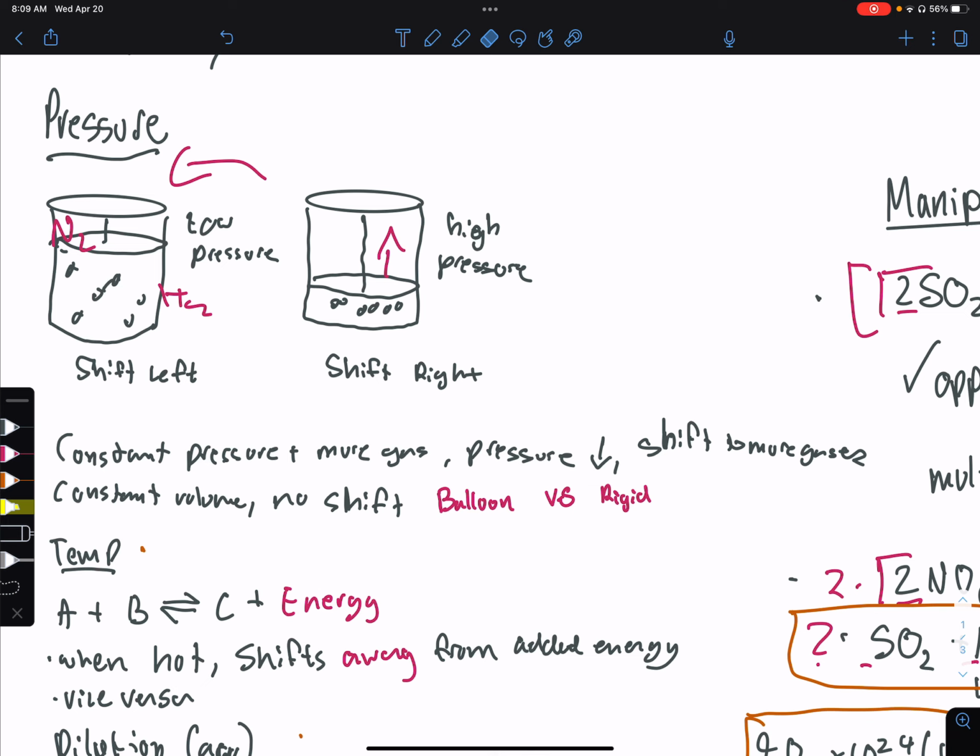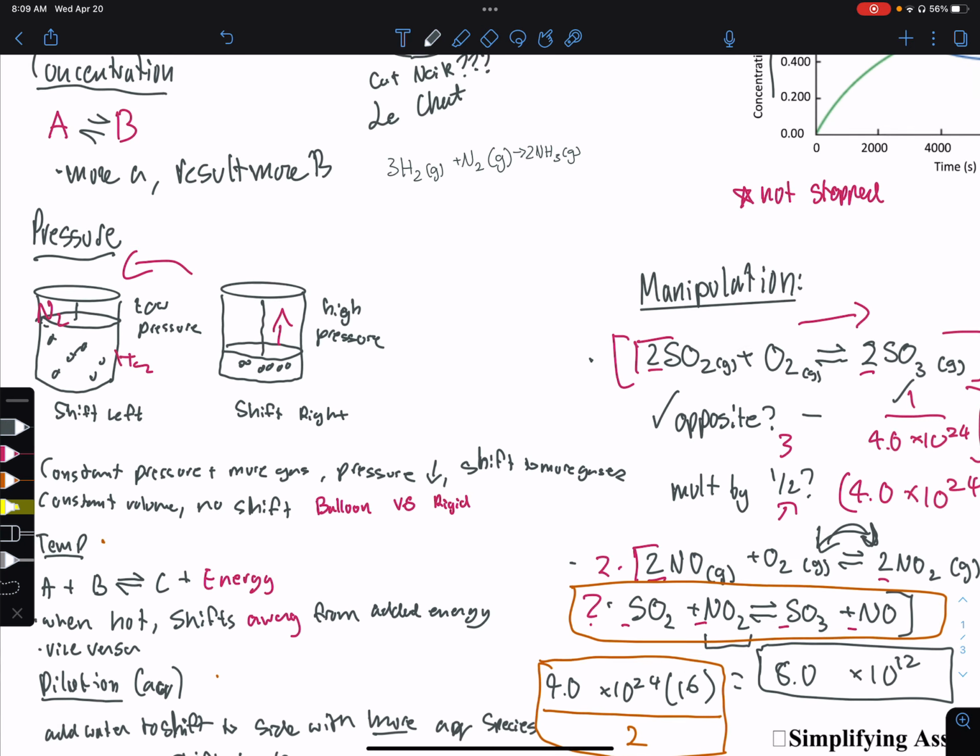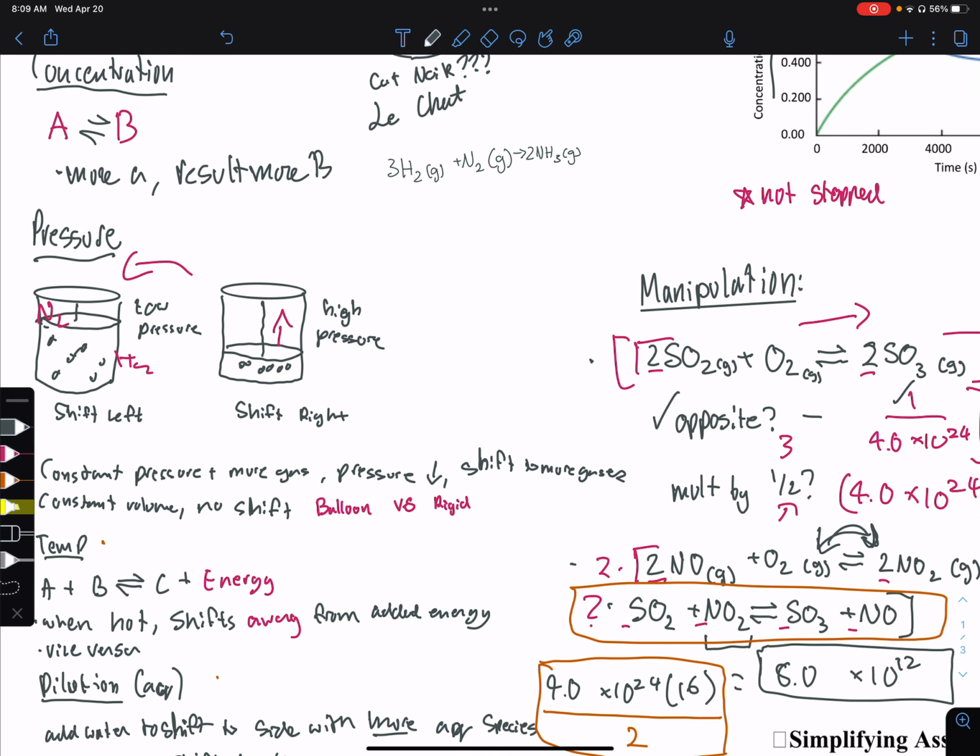So there are also non-rigid containers, like say a balloon. Whenever we measure pressure, we have something called atmosphere, which is just ATM. Consider regular air in the atmosphere. That's some pressure, okay? If we say that something has three atmospheres, it means that gas has three times the pressure of regular air in our atmosphere.